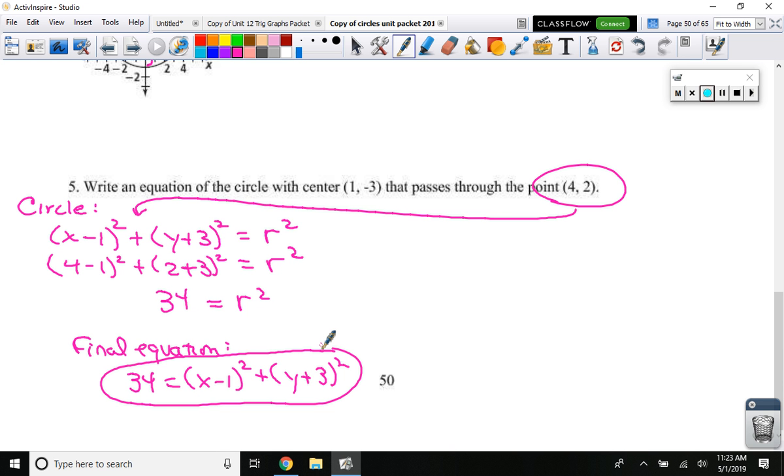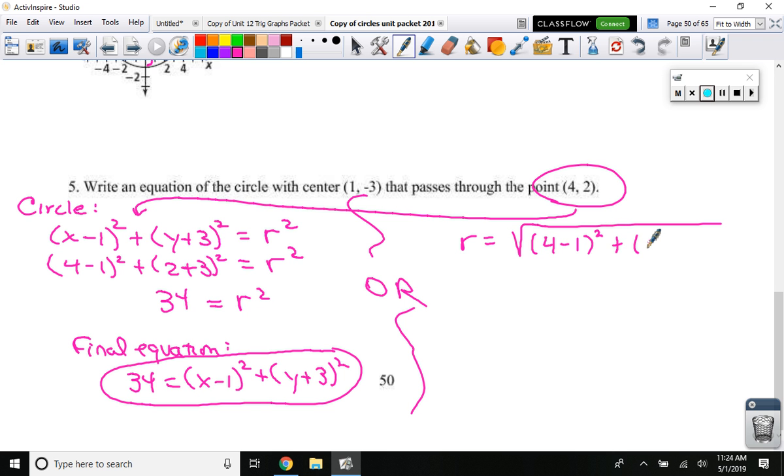Grace, would you have found the radius? What's the definition of radius? Distance between those 2 points. Yeah, because radius is from the center to any point on the circle, correct? So we could have also said, okay, well, this is the center and that's a point on the circle. How far apart are they, right? So you could have gone radius equals, use distance formula, right? 4 minus my x value subtracted, my y value subtracted. Right, I found the length of the radius.